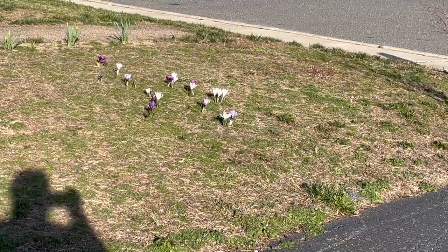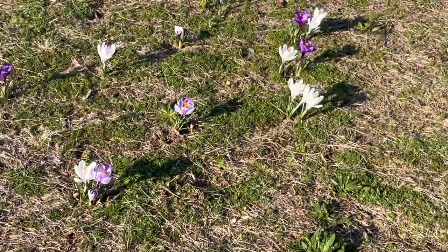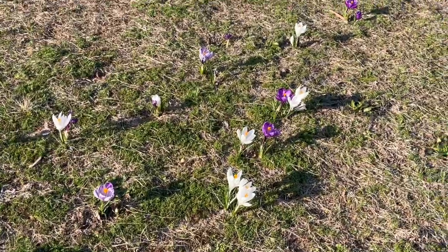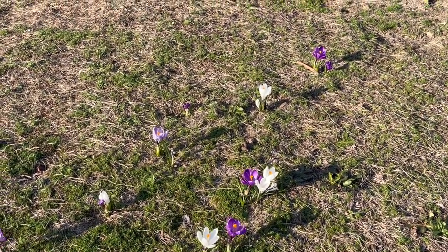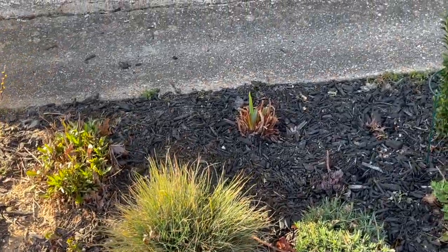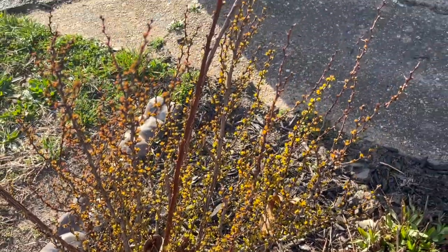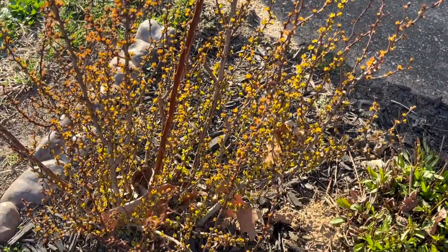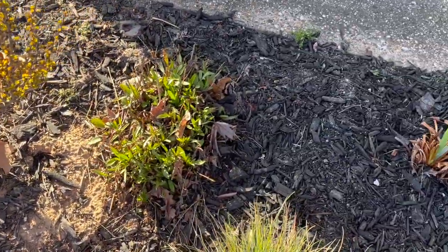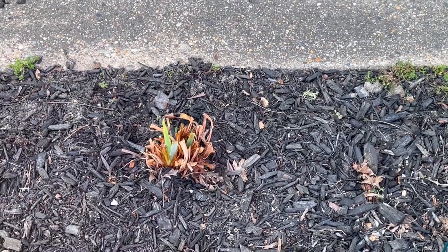Coming towards the front yard — pardon for the shadow. I did more plantings of the giant crocuses in the front here and they're looking very cheery. You can see these from my bedroom window. In this front border things are starting to bloom out or leaf out — here are my Sunjoy barberry that you can see sparkling in the sunlight as they start to leaf out. The coreopsis and the iris here are also starting to put on some new growth.